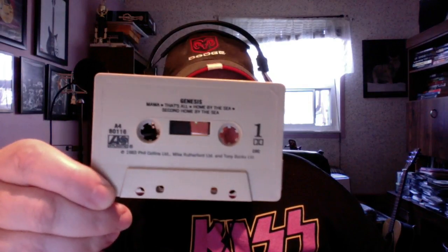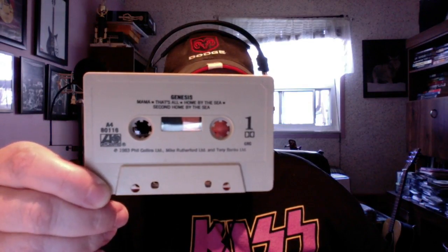Then we have the self-titled. Some people call this album Shapes for some reason. This, I think, is an early one as well. I looked on Discogs, and this one is not even on the site. So, must not be a very common pressing of it. I believe this is a US one. Yeah, it's a US version of it. And, yeah. Don't seem to find it on there.